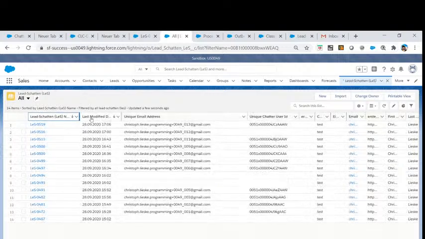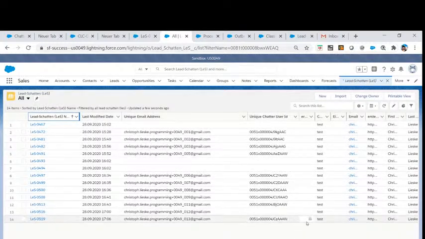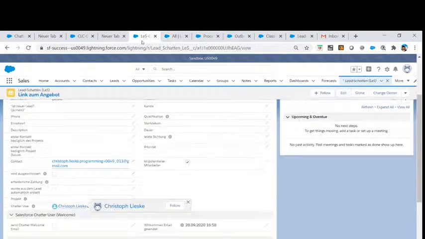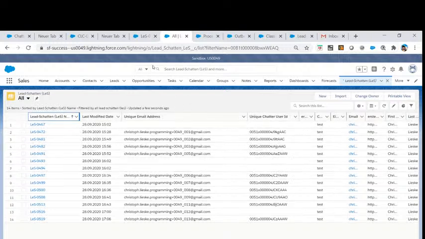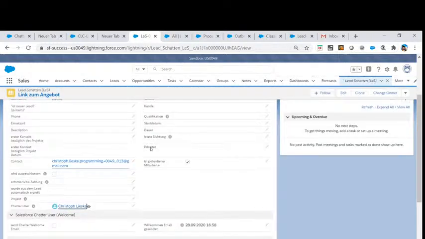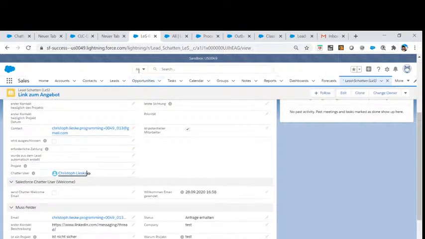So if I give this order, now I have here the other one. That's the last one, right? And then we have it like this. If there's the same unique email address or same user ID, it's not going to work, right? On an insert, the chatter user is created anyway. On an update, if I want to put in a chatter user that's already existing, it would also be unique. Just believe me. It's made sure via the unique field and also via the process builder. That in combination makes everything unique.